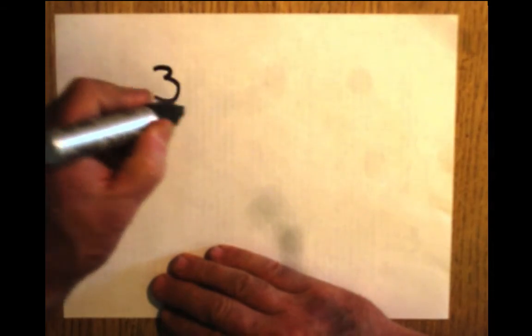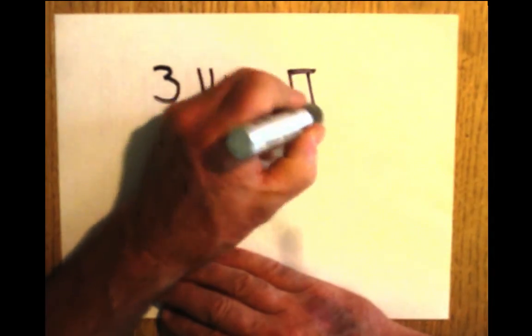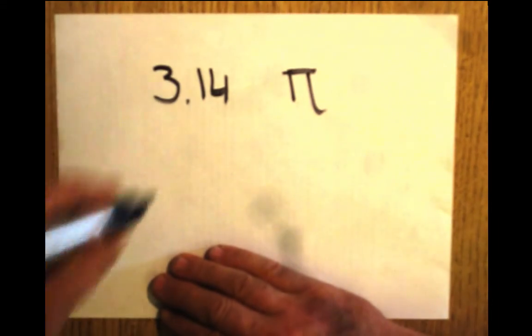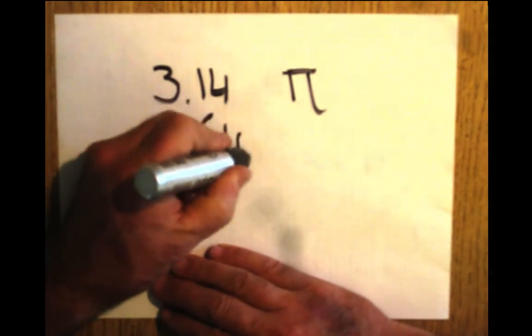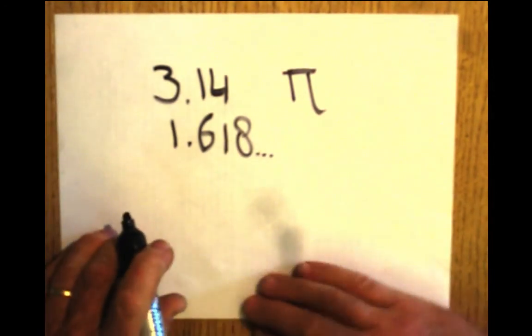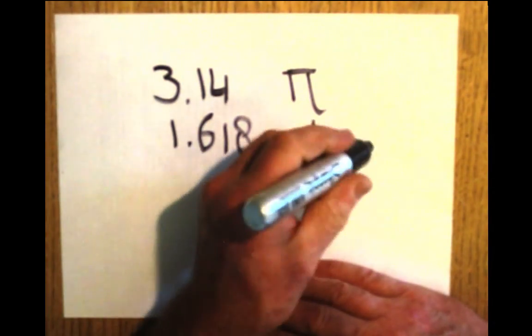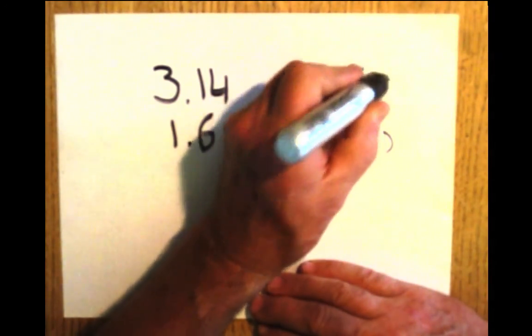Here's one extra tidbit. In the world of mathematics, some numbers get used so often that they get their own name. For example, you know this one, 3.14. It's got a name, it's called pi. It's the Greek letter for P. So our number, 1.618, etc., also has a name. It's called phi, the Greek letter phi, which is the Greek letter for F. Pi was the Greek letter for P.